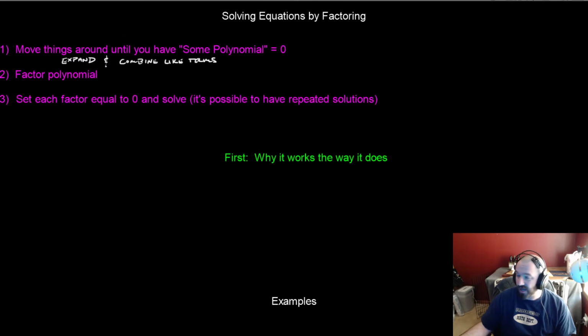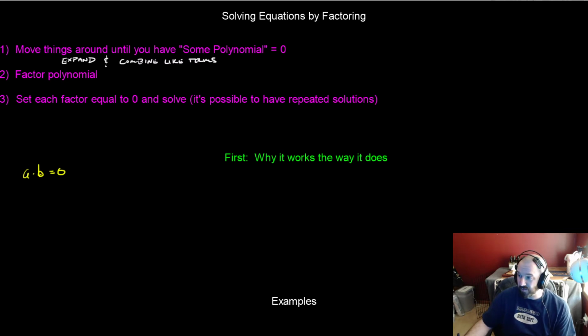Alright, well, I don't like to just kind of jump into this willy-nilly. So why does it work? Alright, well, let's assume this. If I have 2 factors and they're multiplying, and that gives me 0, then what can you say about one of the factors? This is not an assumption, by the way. This is a provable statement.